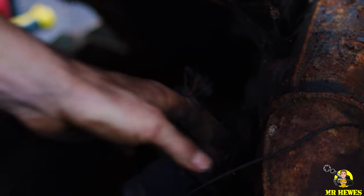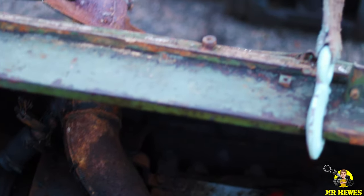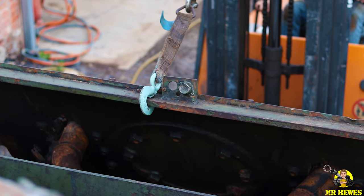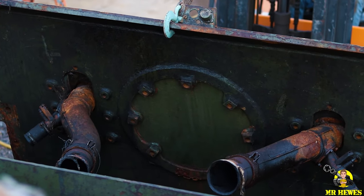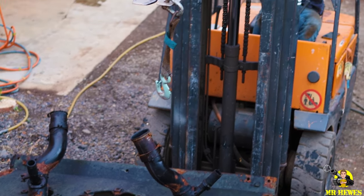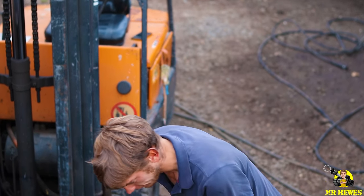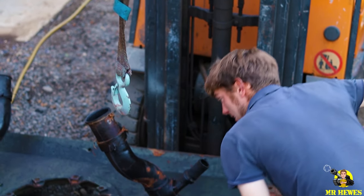And the other side. It looks like it's disconnected itself. Okay, this is good. Right, stay there and I shall simply fold it down. Here we go. Luckily no one was hurt. It seems the hinges that were welded on in Soviet Russia aren't particularly very good.